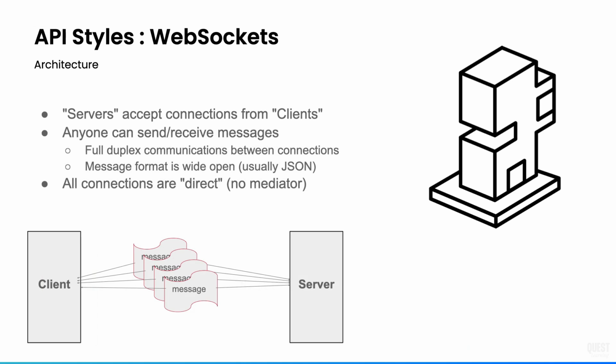So as I said, anyone can send and receive messages. You can initiate a conversation. You can send data information. A lot of times, this kind of technology is used to monitor machinery, equipment, and send out status messages. It could be used in driving directions. It can be used for controlling robots and things like that. The message format is totally wide open. It's usually JSON nowadays. It originally was XML, but it can be anything you want, including just plain text.